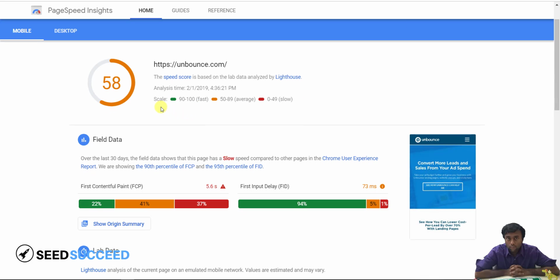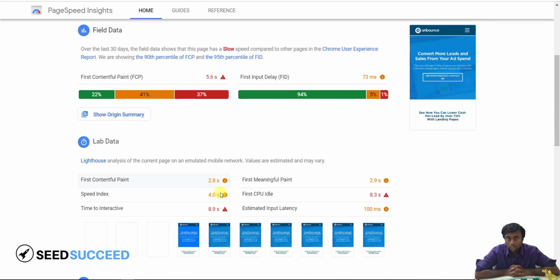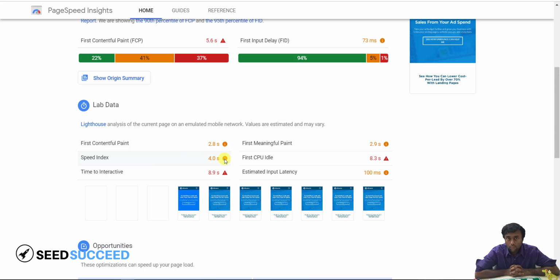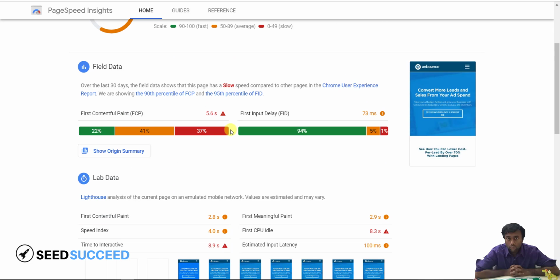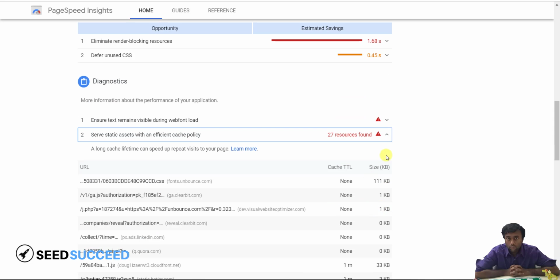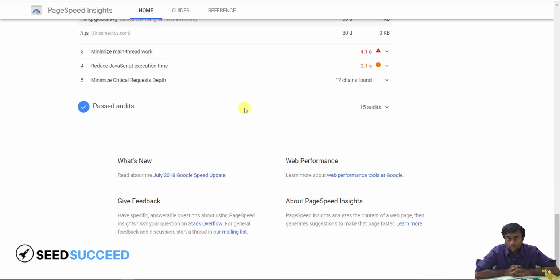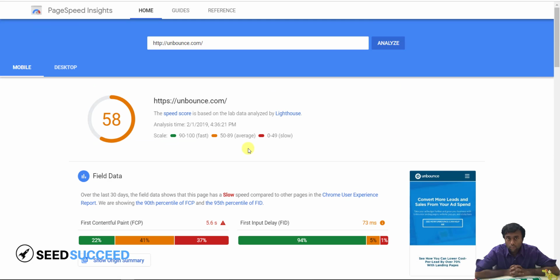This is the score for unbounce.com. It's showing the places that need to be fixed. There are some issues with speed index. You can go through them and fix them one by one. You have some static server assets that are not properly caching, all that stuff. So page loading speed is a very huge thing.